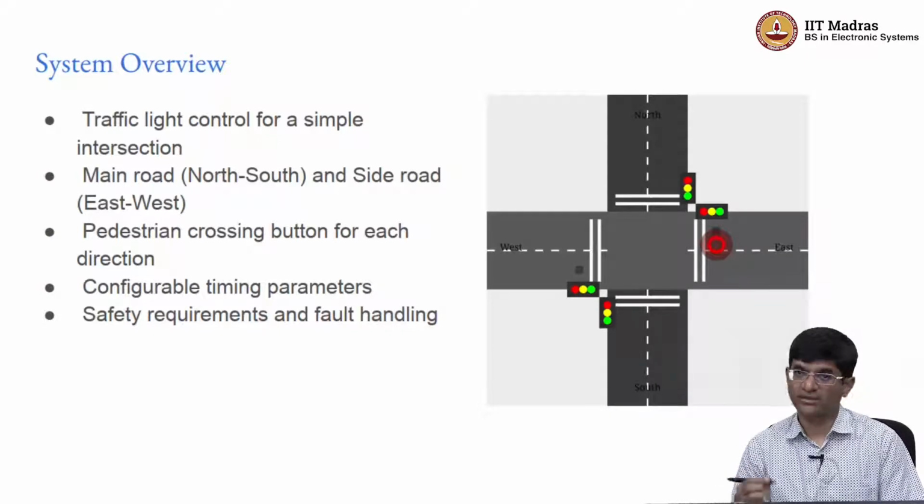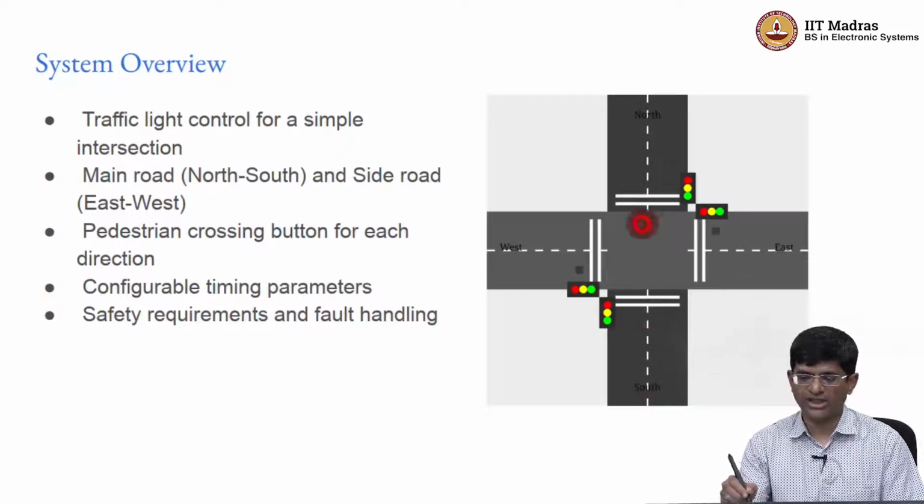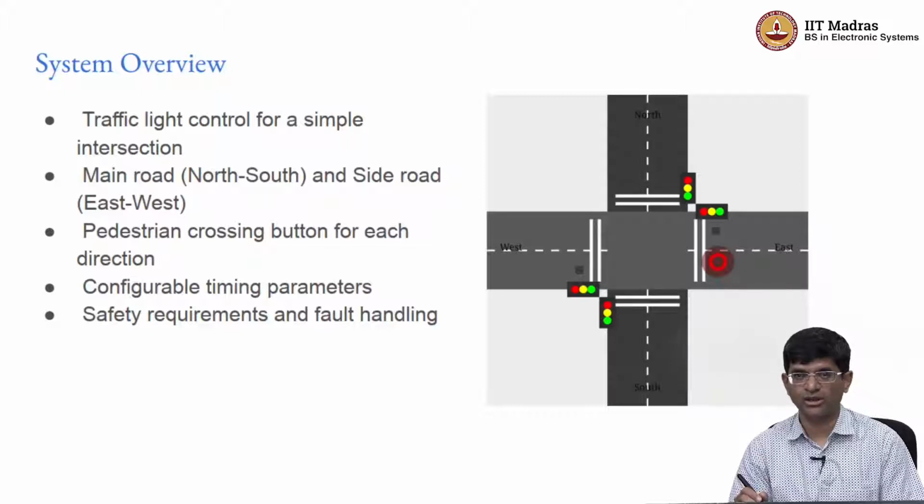One of the other things that we have, as in most cases you would know, is that traffic lights actually have some kind of timing associated with them. Of course, in a lot of traffic signals there is actually a police personnel who is involved in controlling the signal and deciding when it transitions from green to yellow to red and then back to green, and in what order the rotation of the signals happens. But what we are talking about over here is, can we do something automated, which also means that apart from having all of these rules like not having simultaneous greens, we would also like to associate a certain timing with each of these signals.